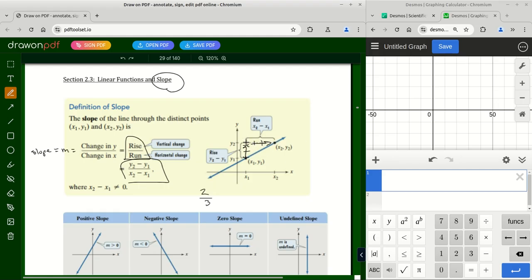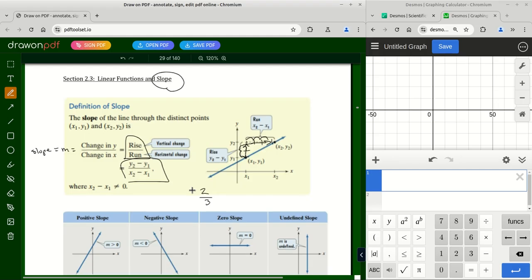I don't like that last tick mark. There you go, 1, 3. So how many tick marks? 1, 2. Here I did 1, 2, and then 3. 2 is the rise, 3 is the run. There you go. All right, cool. If you've seen any of this before, super awesome. There's probably not much new here. It is actually a very easy topic, but I do want to cover it, of course.